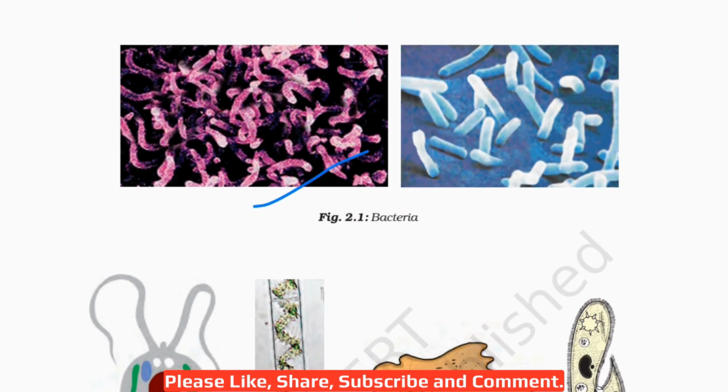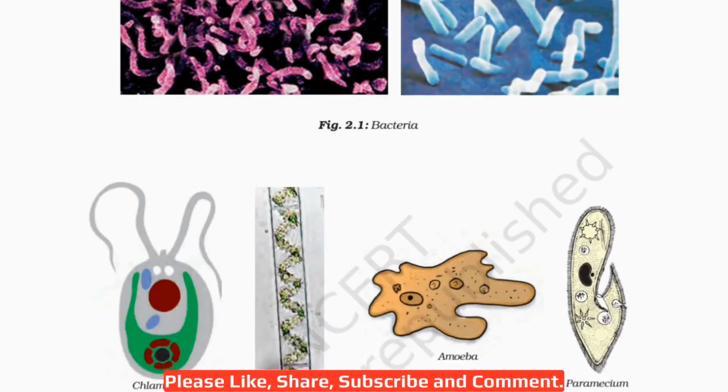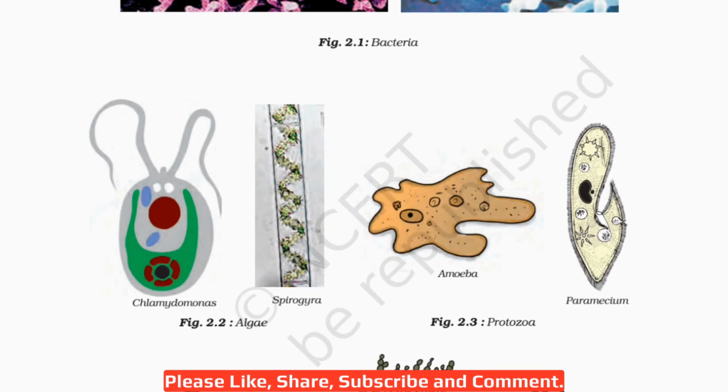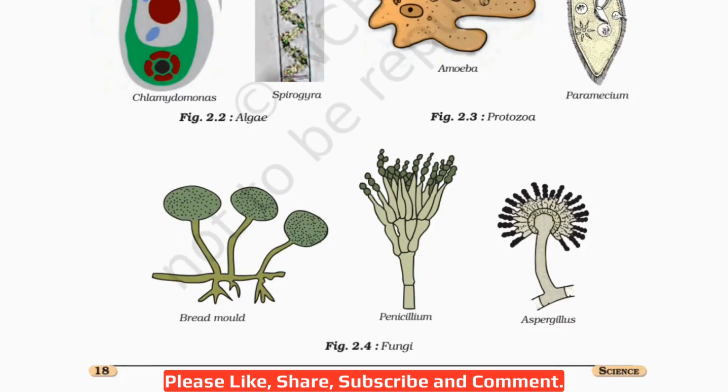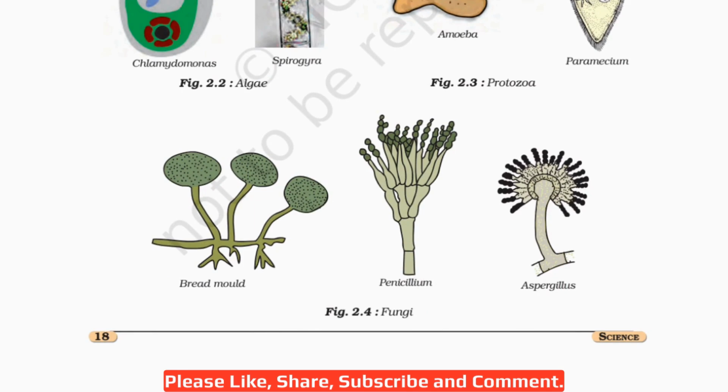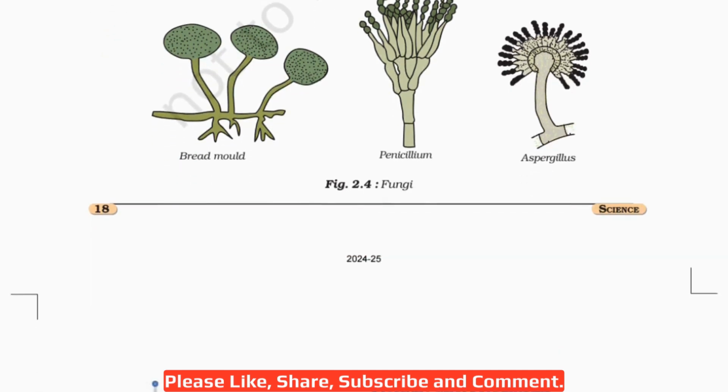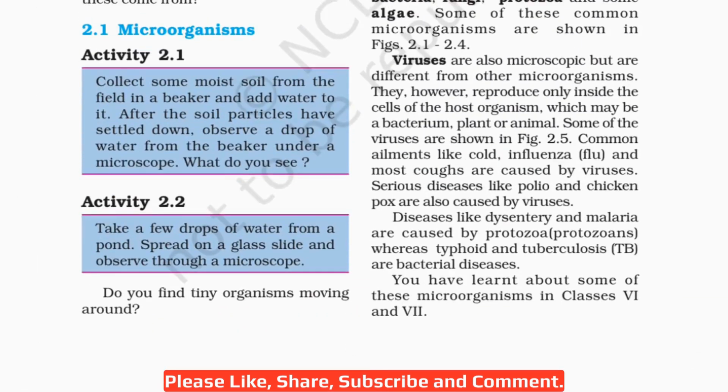These both are bacteria. These are rod-shaped bacteria. Then if we move down here, you can find algae. This is Chlamydomonas and this is Spirogyra. Chlamydomonas is a single-celled, unicellular microorganism, and Spirogyra is multicellular. Then protozoa: amoeba and paramecium. These are also examples of these microorganisms. Then scroll down. This is fungi. Bread mold we have already discussed, Rhizopus, then Penicillium and then Aspergillus. If you want, you can practice the diagrams as well along with the names. Now come back to the first page again.